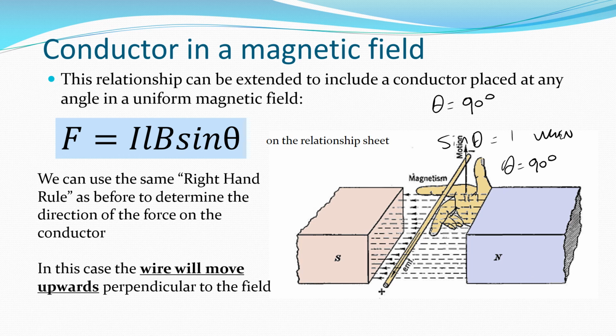Remember, your first finger is the direction of the field. Your second (middle) finger is the direction of the current, and your thumb is the motion or the force. You align your first finger with the field. Your middle finger is moving towards you because that's the direction of the EMF we can see from the arrow within the diagram. And therefore, our motion is up.